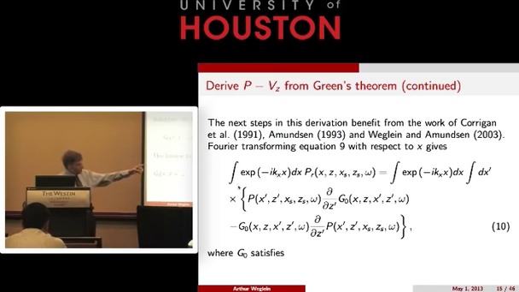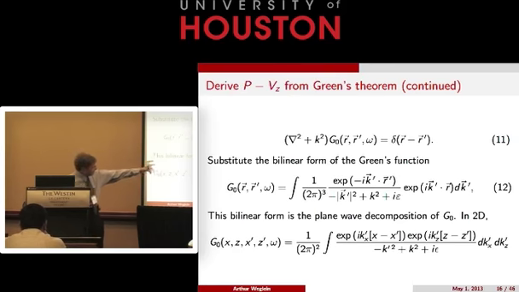So this is what's called a bilinear form of the Green's function, just a superposition of plane waves. You notice that sum is over all K prime. K prime is not restricted to omega over C or something, because the source is in the volume. So when you write it in terms of X, Z, X prime, this is the measurement surface, this is the output point. And then perform a Fourier transform on X.